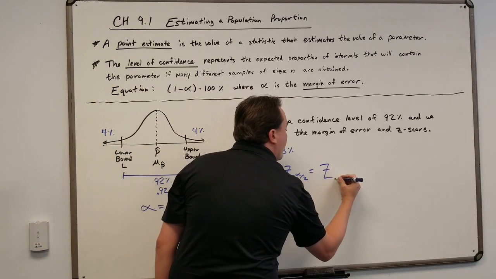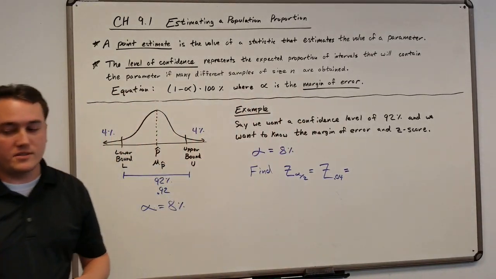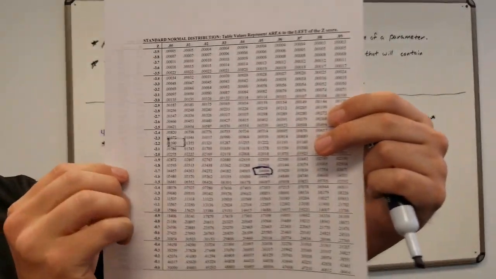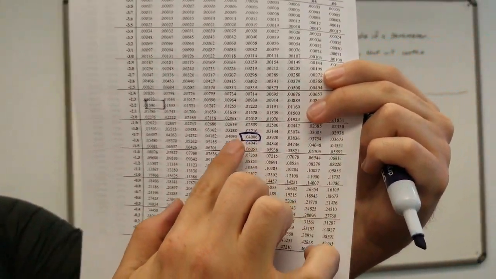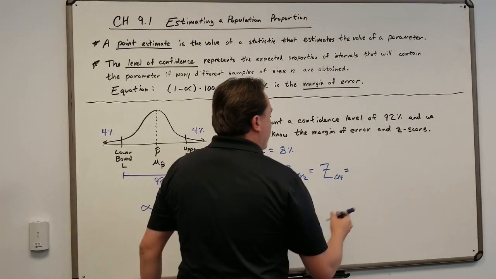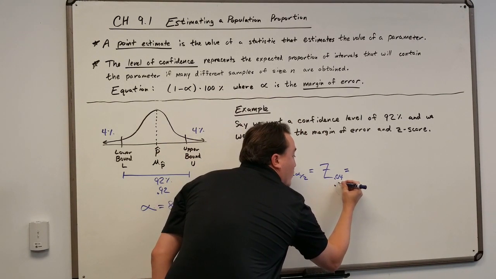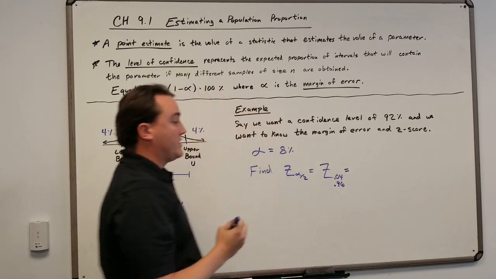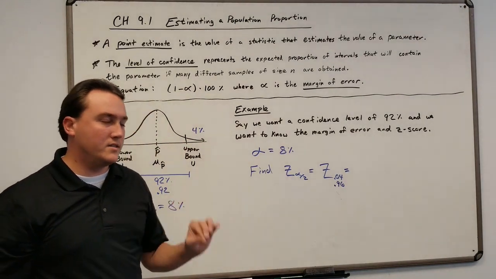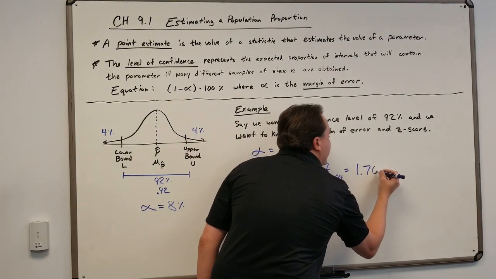Z for 0.04. So what you have to do, and I'll post this in the video, is you take your normal table, right? And you look for 4% on there, okay? And then you find the z-score based on that. So you're kind of going backwards from what we usually do. And here, z-score for 4%, which is equivalent to z-score for 96%. Okay, these are the same number. We're going to take the absolute value of it anyways, because we just want the z-score. We don't care. We'll deal with the negative and positive thing later. All right, but it's 1.76.